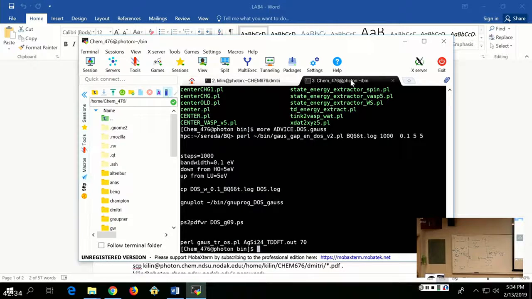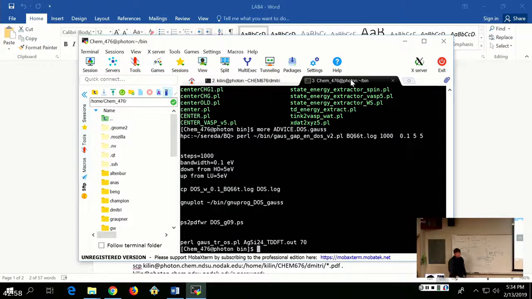The next is a parameter that defines the artificial width of the delta function. You can put it 0.1 electron volt, but later on you will try to play and see how the shape of the density of states changes if you modify this number. And then another 2 numbers, which in this template are 5 and 5.